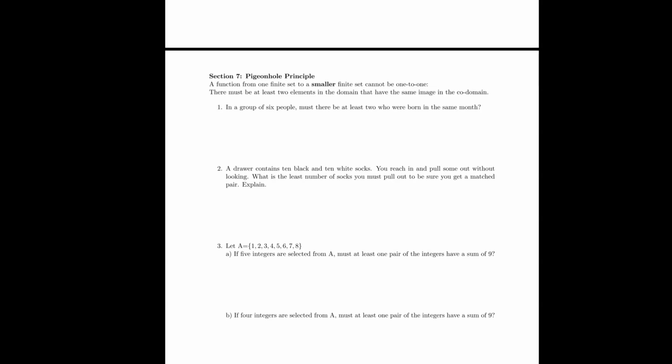Okay, the pigeonhole principle. So truly it is the number of birds going into holes. If I have one bird going into 3 holes, there's only going to be one bird in that hole. But if I have 4 birds trying to go into 3 holes, if the number in the domain is larger than the number in the codomain, then for sure I'm going to have more than one bird in a hole. Okay, so let's see if we can figure these out.